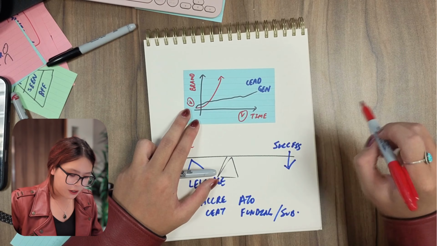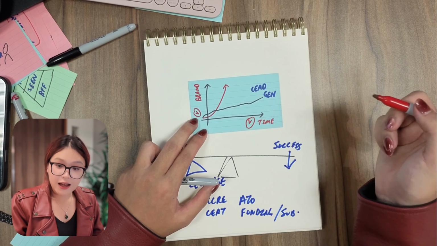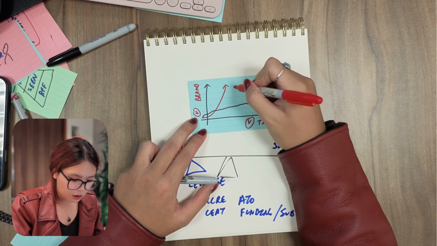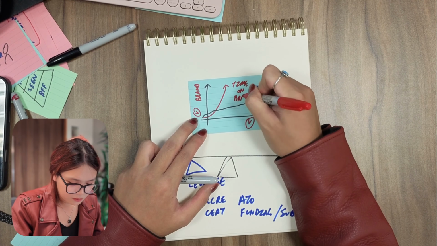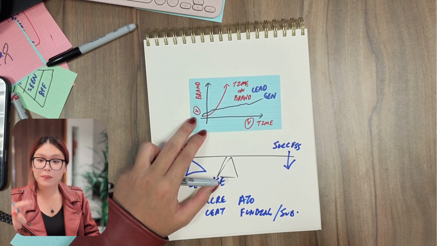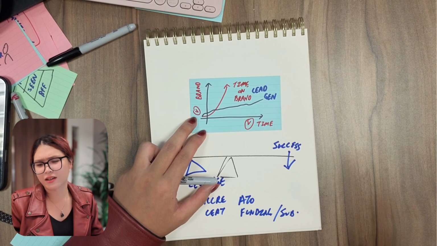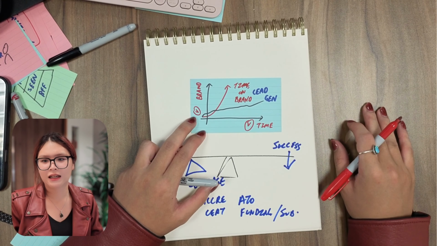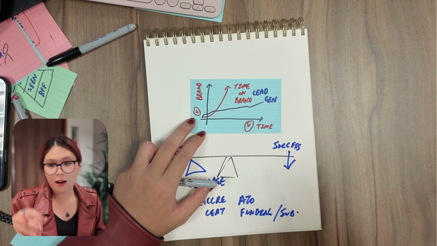And if that's the case, then the question is, are you investing enough time on your brand? This is what we call time on brand. The more time people spend on your brand, the more likely they will buy, and you don't have to sell them. They just ask, hey, can you please send me the information for the OBS class? How much is it? Can I have the payment link? Do you have an installment plan? And so on.